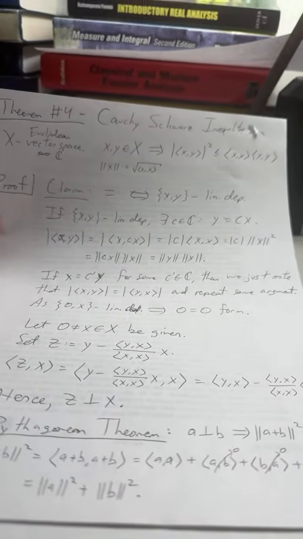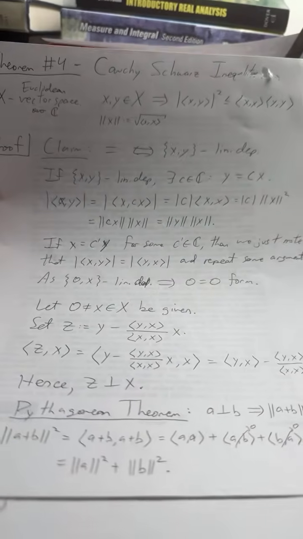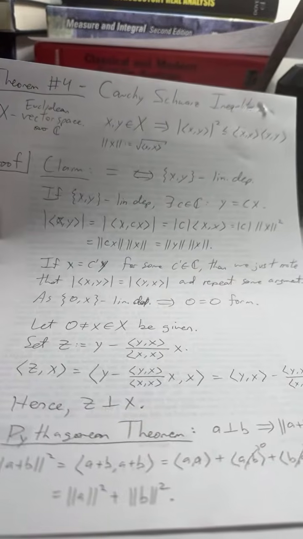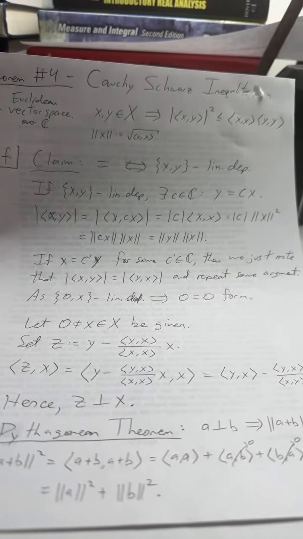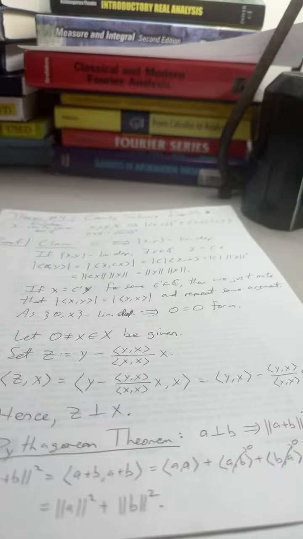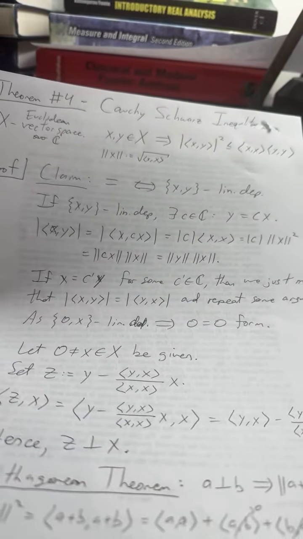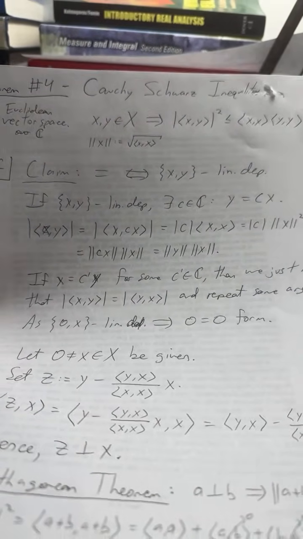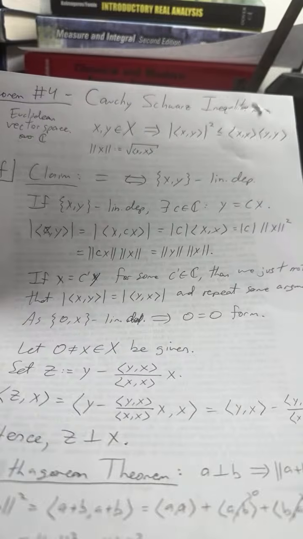There was. I'm gonna get to it next, but I skipped to Cauchy-Schwarz because of how easy it is. The one that I'm doing here is not the one we did in class. It's the one that involves the Pythagorean theorem. So the claim is that we have equality if X and Y form a linearly dependent set. So I do the reverse.